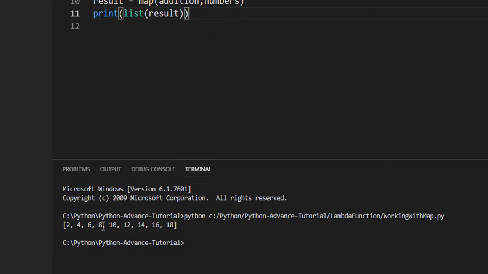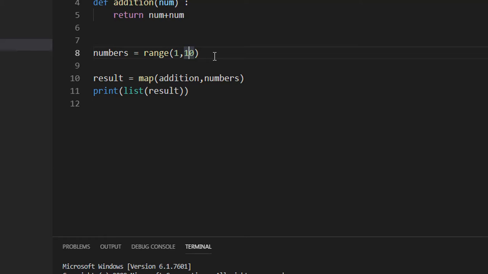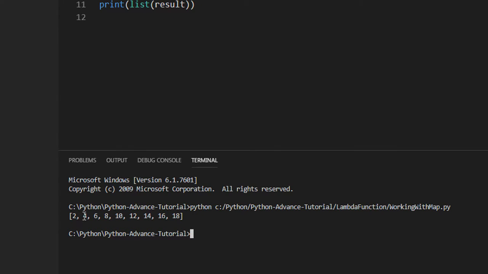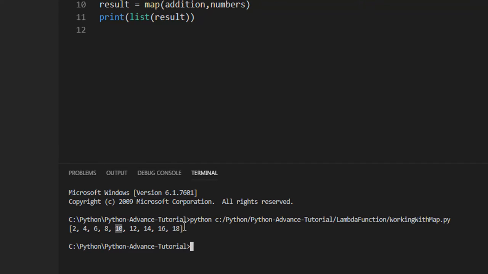See, 2, 4, 6, 8, 10, 12, 14, 16. Look at the result. Our input is 1, 2, 3, 4, 5 up to 9. Since I put the endpoint as 10, it goes up to 9. So 1 plus 1 is 2, 2 plus 2 is 4, 3 plus 3 is 6, 4 plus 4 is 8, and 5 plus 5 is 10. The same logic applies to all the numbers.